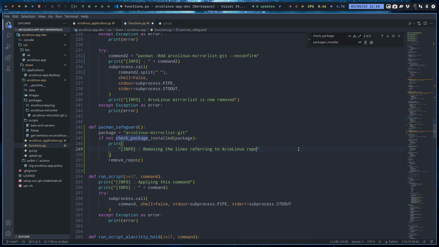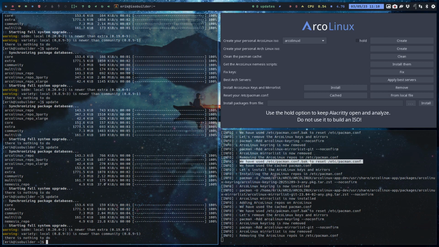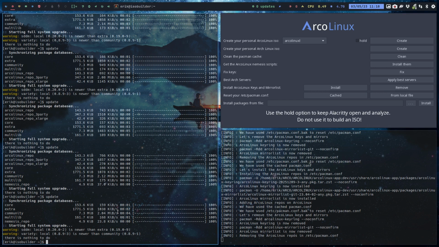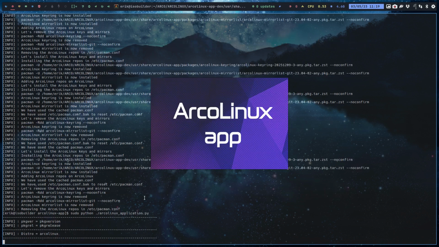Can't use it if you remove it. Removing the lines referring to the ArcoLinux repos. Save. Alright. Quit here, or this one, or that one, or this one again.